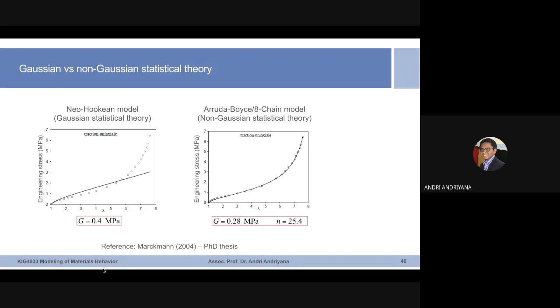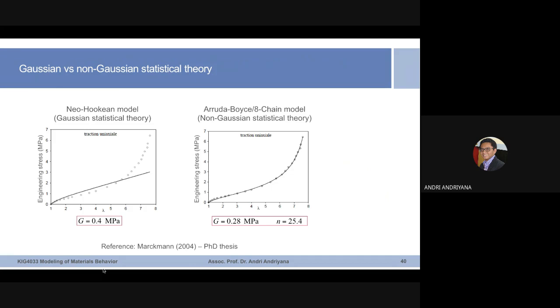If the range of deformation is relatively moderate, up to lambda equal to 2, for instance, then it will be enough to use Neo-Hookean. But if the components are really subjected to loading so that they have to deform beyond 2, for instance all the way to lambda 4 or lambda 5, then we don't have any choice. If we want an accurate stress analysis, then we need to use Arruda-Boyce.